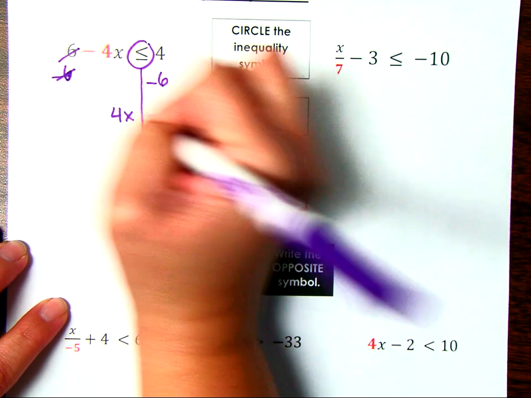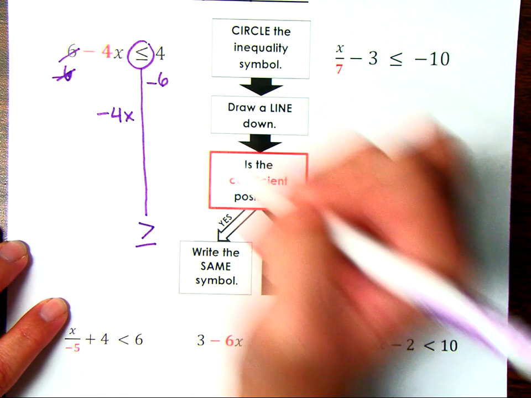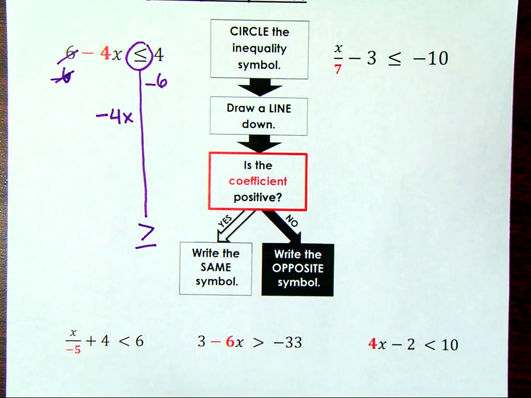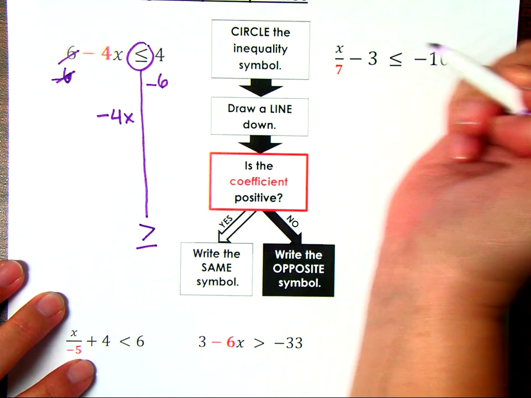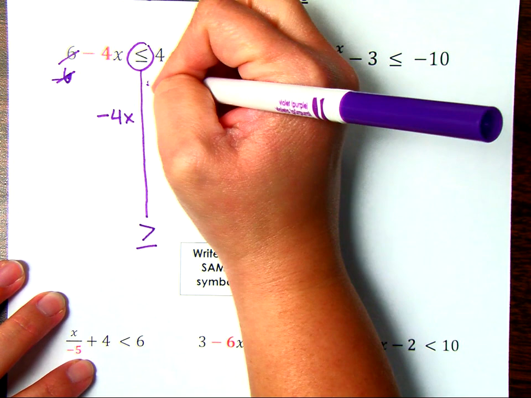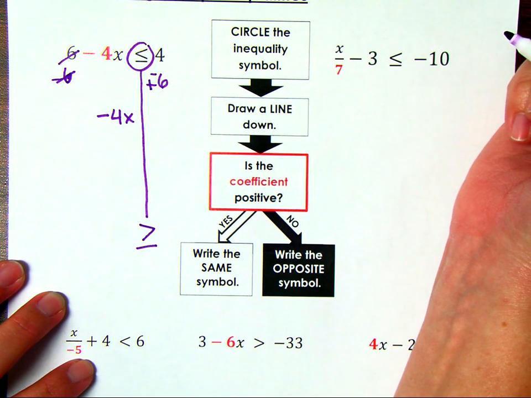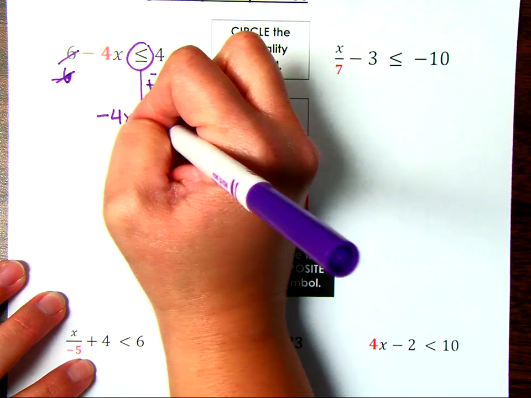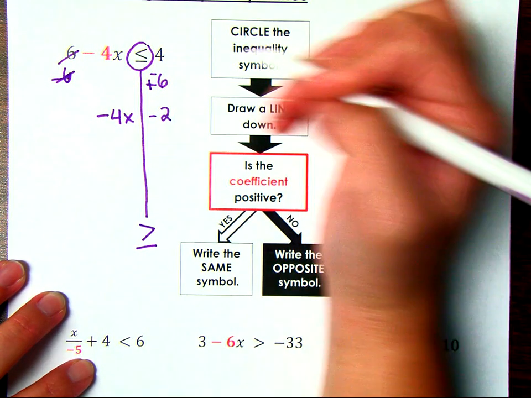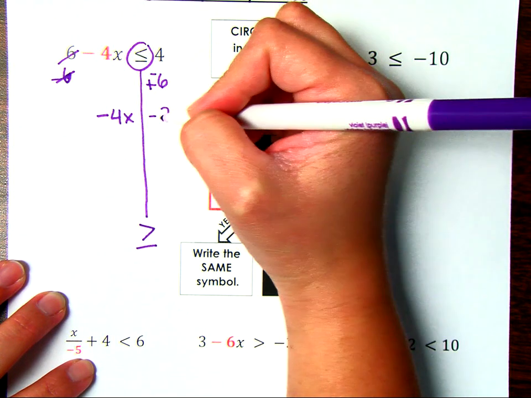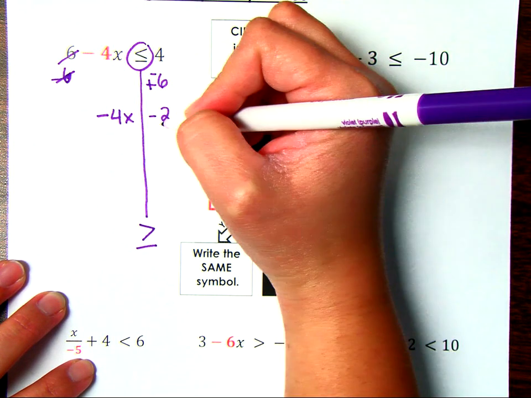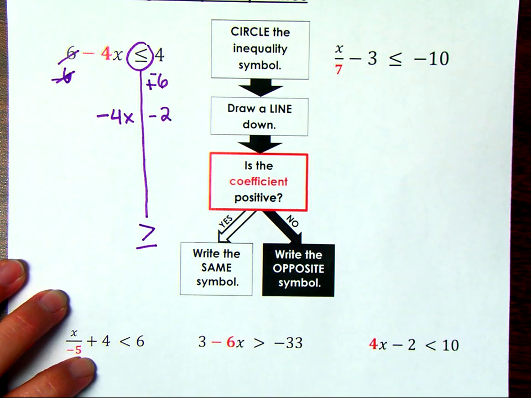But remember, this is not just 4x. It was a negative 4x. So this is why we need to make sure you're slowing down, taking your time, and going step by step so you don't forget those numbers. Because one symbol or one number incorrect will throw the whole thing off. So 4 minus 6 we can't do, but when we see subtraction, we add a line, change the next sign. So if you have 4 positives and 6 negatives, you're going to create 4 pairs. You're going to have 2 negatives left over. Or you can think, 6 minus 4 is 2, and there were more negatives, so that's the sign you have. Okay? Now we are one step closer.